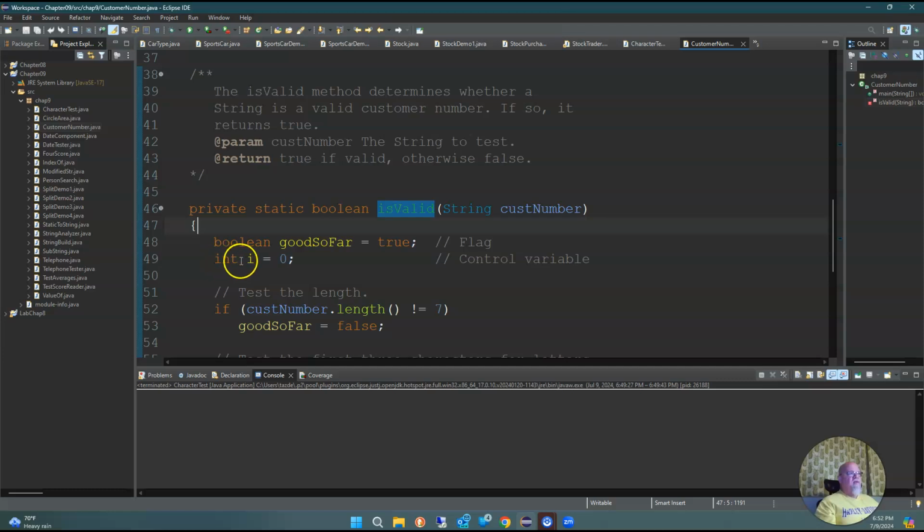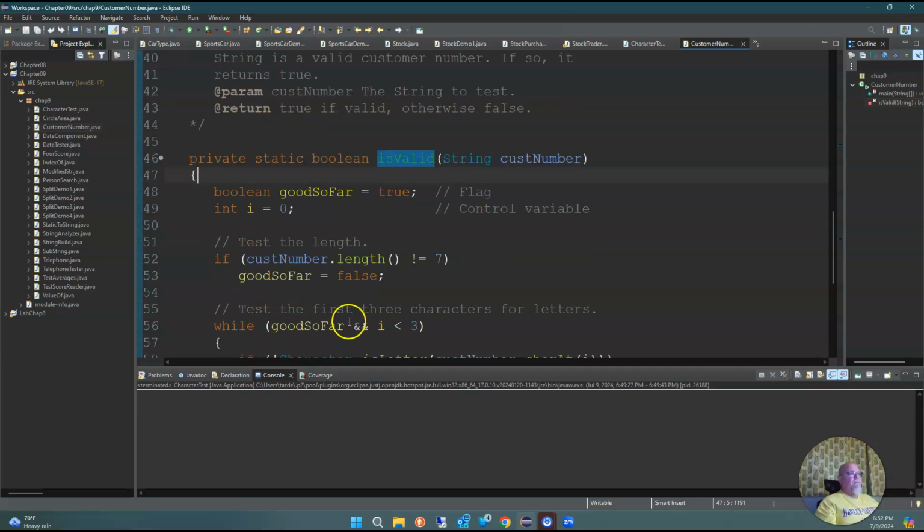We're going to create an int i, and we're going to set it to 0. And we're going to say, if the custNumber.length is not equal to 7, goodSoFar equals false. So the very first thing we have to make sure of is, is it 7 characters? Is it 3 letters and 4 numbers?